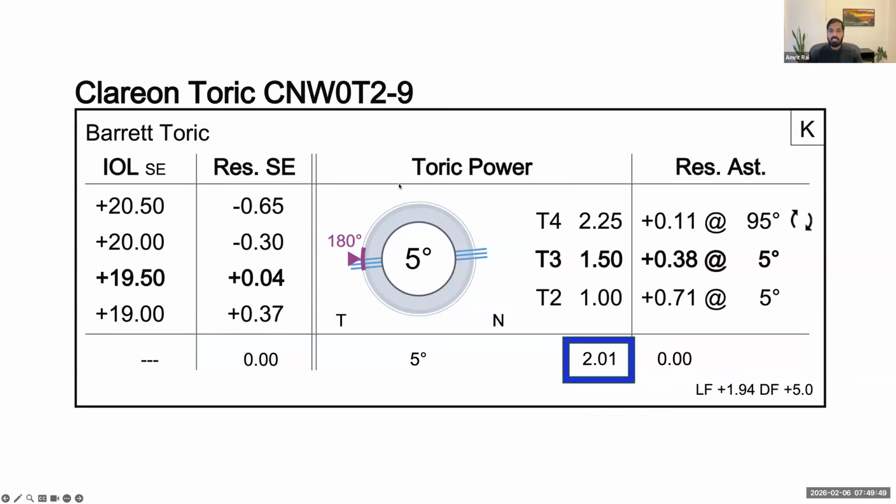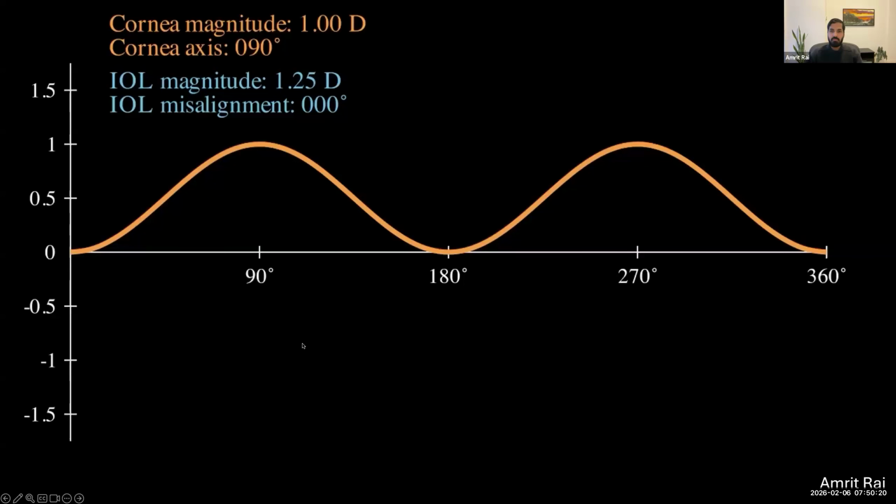In this example, we can see that the T3 undercorrects and the T4 overcorrects the astigmatism, and that is almost always the case. The number highlighted here in the blue box represents the cylinder power in the IOL plane this time that would perfectly treat our corneal astigmatism. But it's rare that this power actually exists in the IOLs that are available to us. So for almost every patient, we need to decide between undercorrecting and overcorrecting the astigmatism.